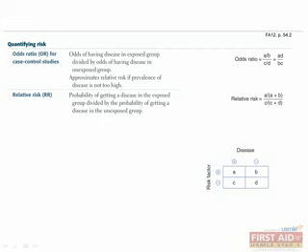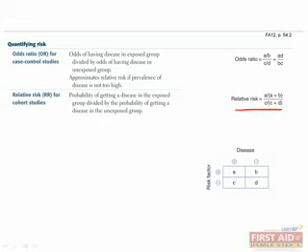Here's another question for you. What type of study uses relative risk as a measure of association? That's right, the answer is cohort studies. The relative risk is formally defined as the relative probability of getting a disease in the exposed group compared to the unexposed group. It is calculated as the fraction with disease in the exposed group divided by the fraction with disease in the unexposed group. From the table, we see that the relative risk is calculated as A divided by A plus B over C divided by C plus D.